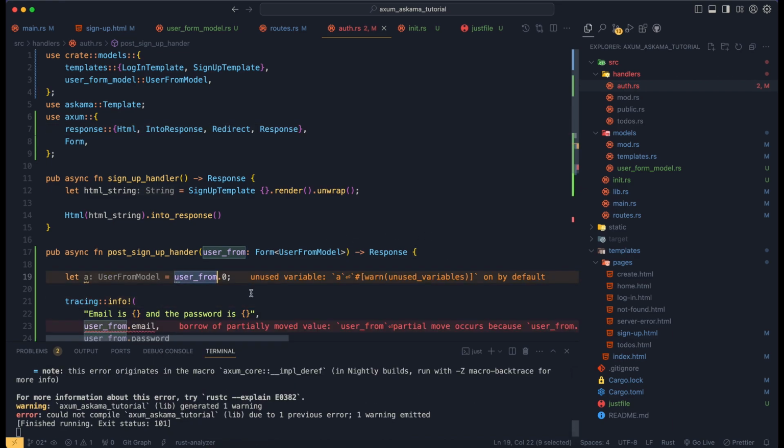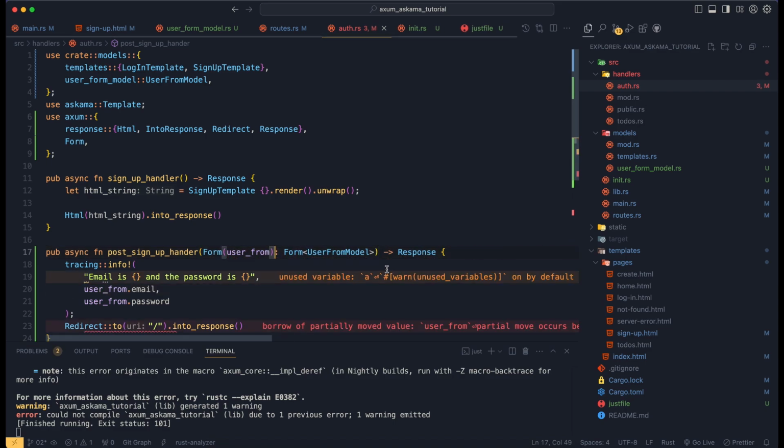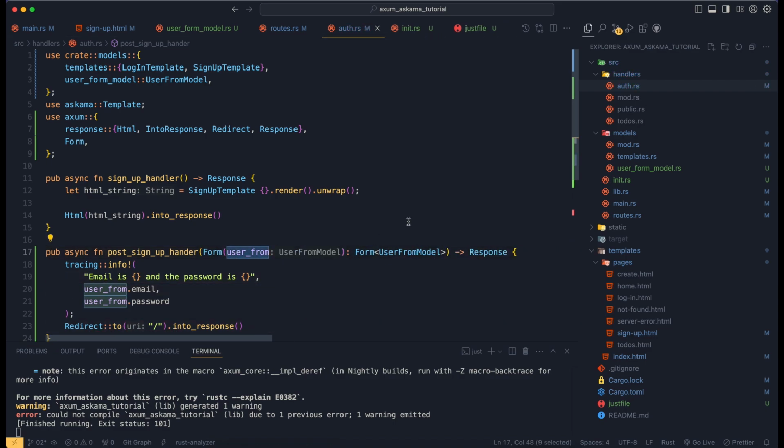You can use index to access tuple's field. So you can see that we get UserFormModel, which is the type of our Form extractor. So instead of extracting to a variable, we can destructure it within the argument, which is much better.